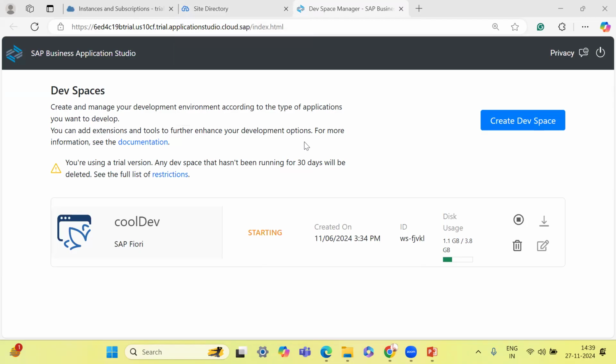So if you're thinking what Cloud Foundry is, it's a runtime for your app on the cloud. Like if you want to deploy your app in the ABAP repository, you can just go ahead and do that. So the runtime will be provided by the ABAP repository. And also in the backend, you have got things like making your tiles and creating a site over there. Over here it is the same thing.